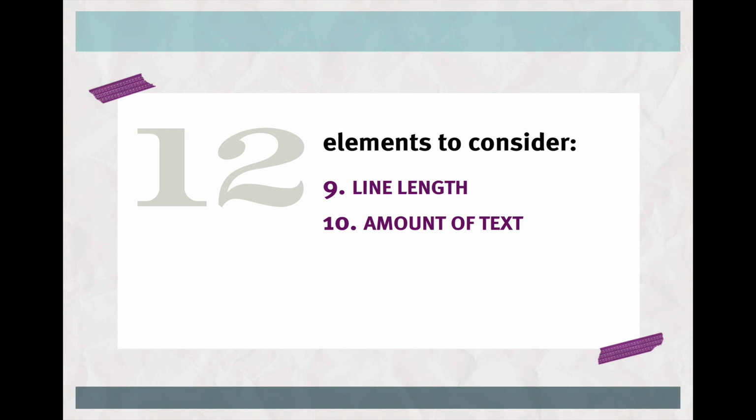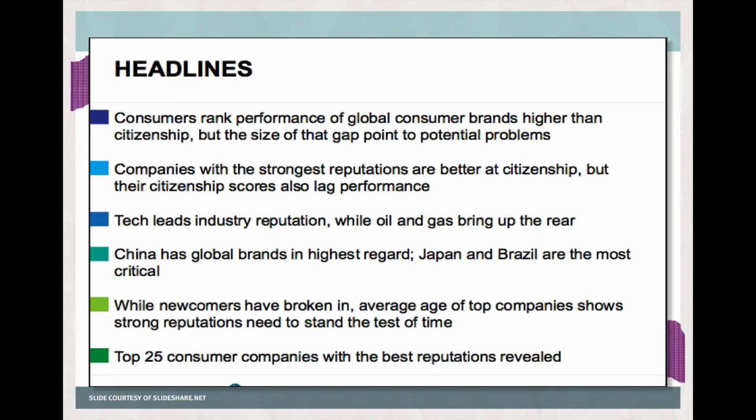Now, the amount of text that you have on your slide is incredibly important. This probably should have been broken up into 2 slides. The blue bullets and then the green bullets. Or you could have broken it into 6 slides, and each bullet had its own slide. You could use images that way.